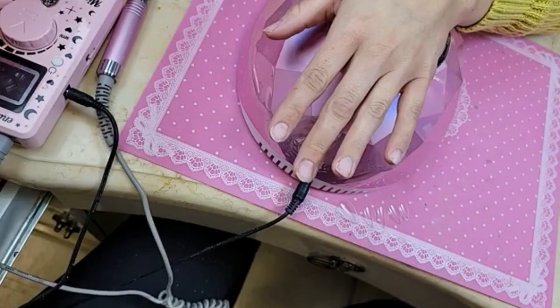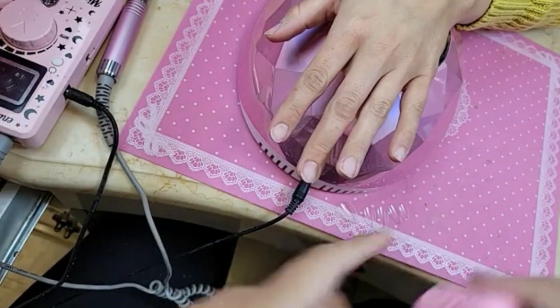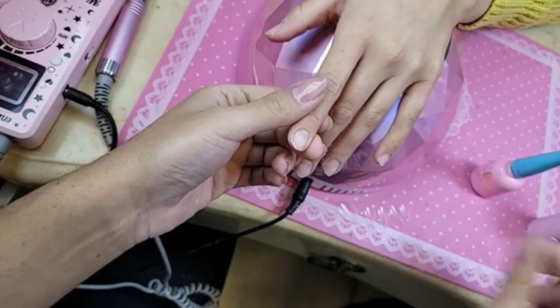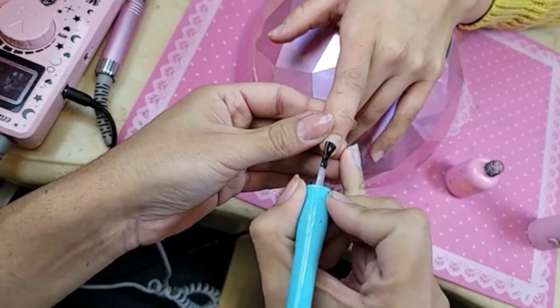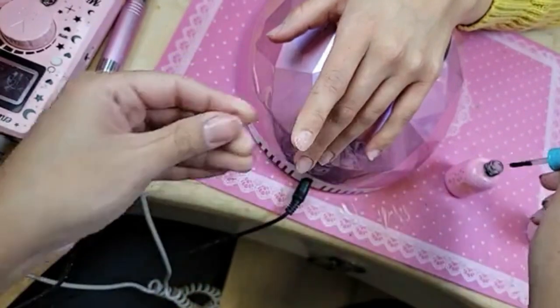So now we're going to take Press-On Gel — I've had them with it for about two years and it's still going sharp. Wow, that's wild. I'm going to take Press-On Gel and clear, we're going to take our flashing, we're going to begin to apply the nails. I'm going to do our express technique.